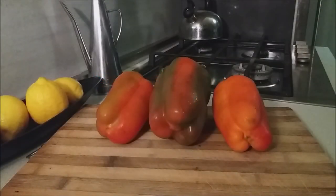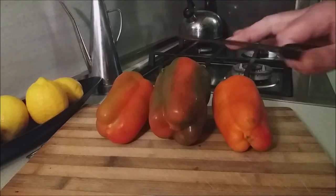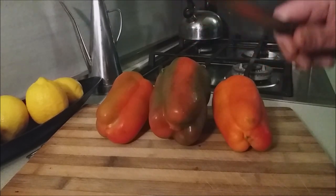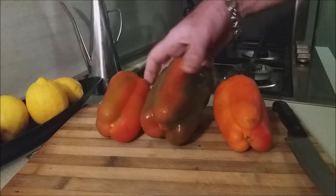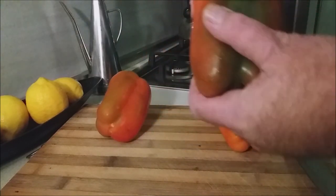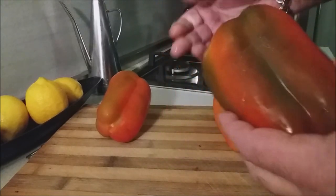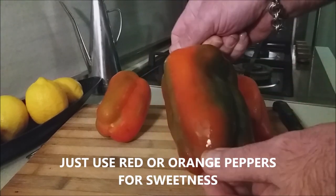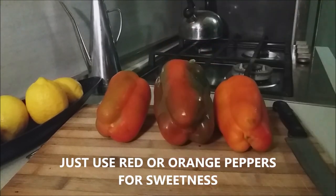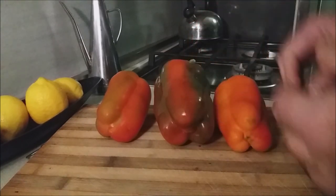Welcome to the kitchen countertop. As usual, all of the amounts I'm using will be below. The ingredients are really simple — this is a lovely rustic meal. So what I have are some beautiful long peppers. You can use shepherd peppers, bell peppers, whatever you fancy. I just wouldn't use hot peppers for this recipe because the sweet peppers give us the sweet element.